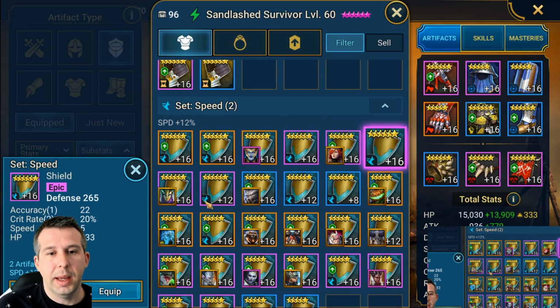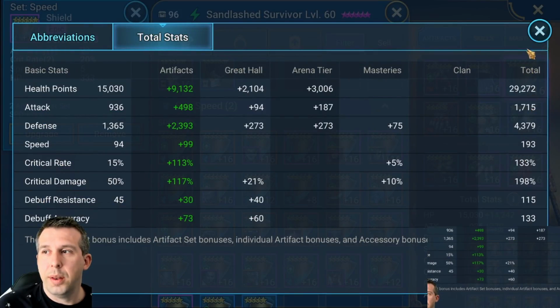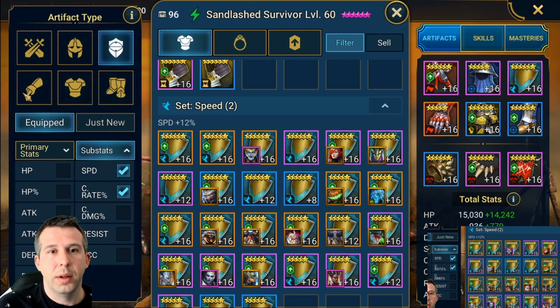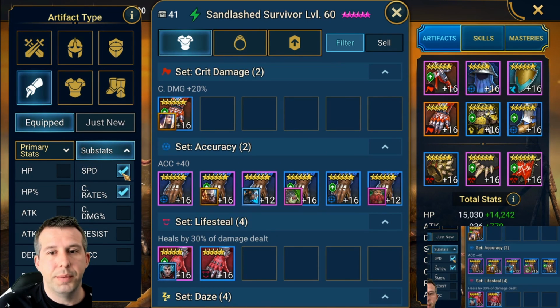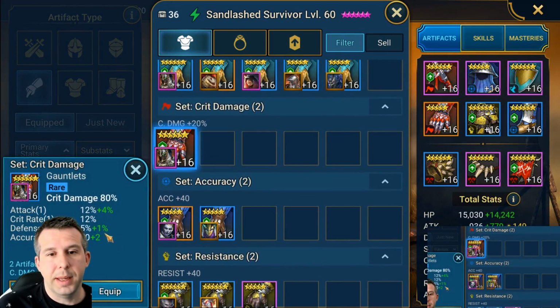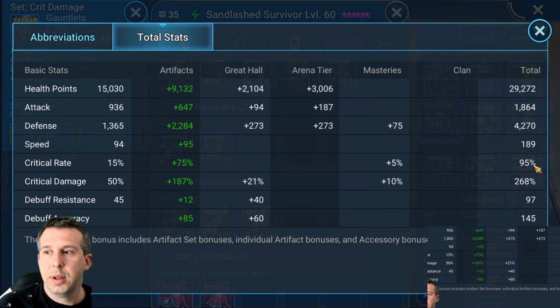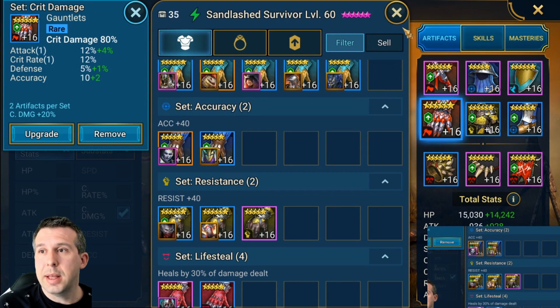But I would need to see at least a double roll crit like this. So 20% crit now puts me up to 133. I can actually see if I've got some crit damage gloves with crit rate on them in that same set would be brilliant. So we could go there, crit damage, crit rate, take them off the Royal Guard for now. 95% crit rate, 268 crit damage, massively high defense, and good speed. Yeah, so all of this is looking like it's going to hit hard. So we're going to keep at that.